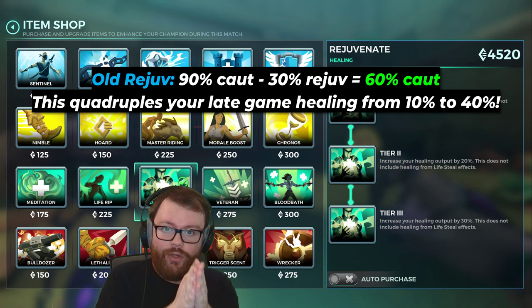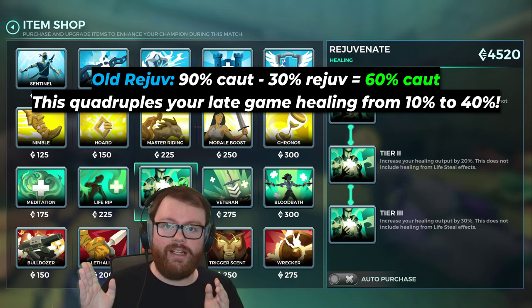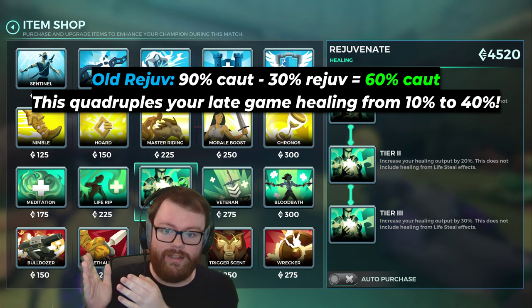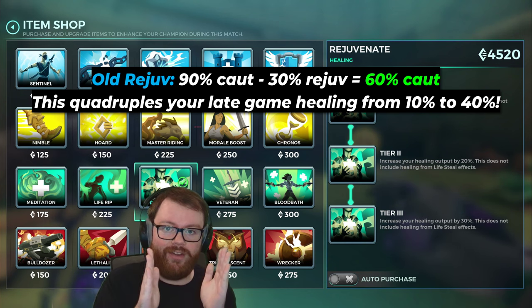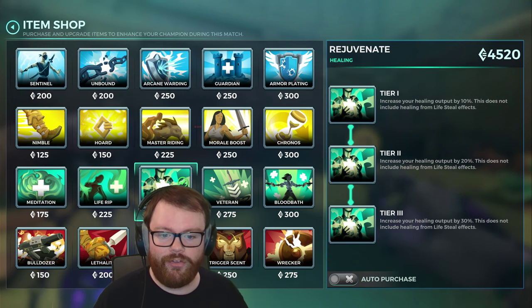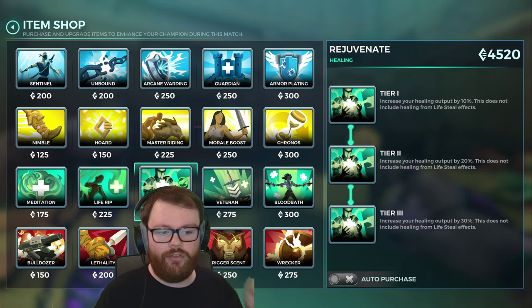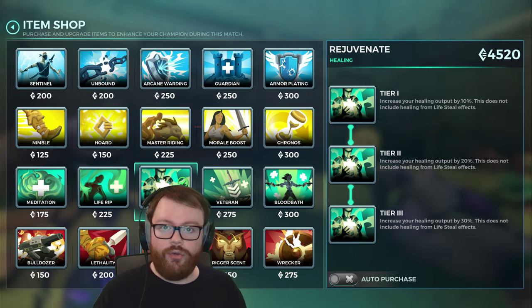And this would quadruple your healing output in late game, because you would go from 10% anti-healing, or a 10% effective healing output, right, to 40% effective healing output. So it was a very, very powerful item for that reason in particular. It doesn't do that anymore.